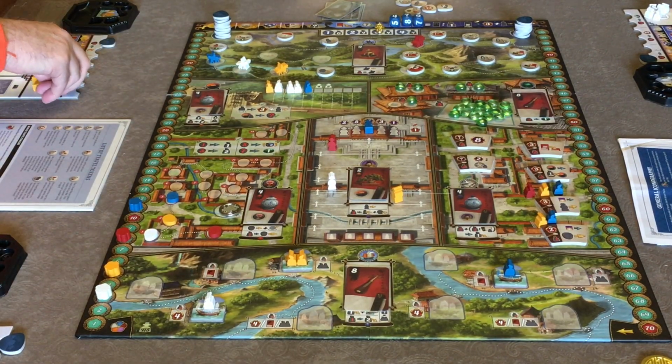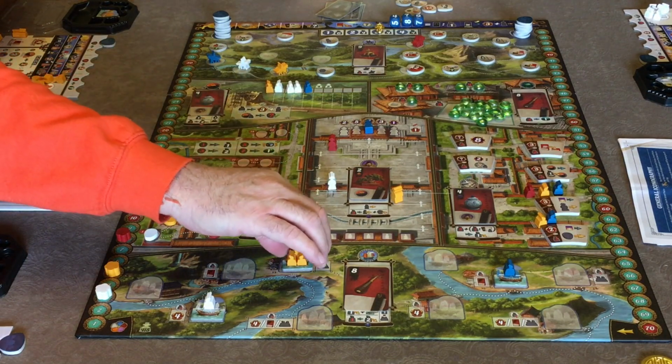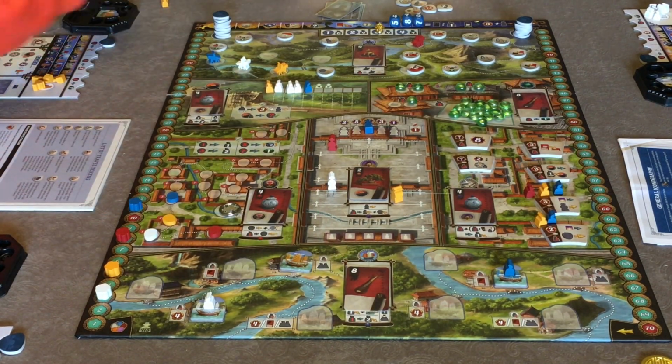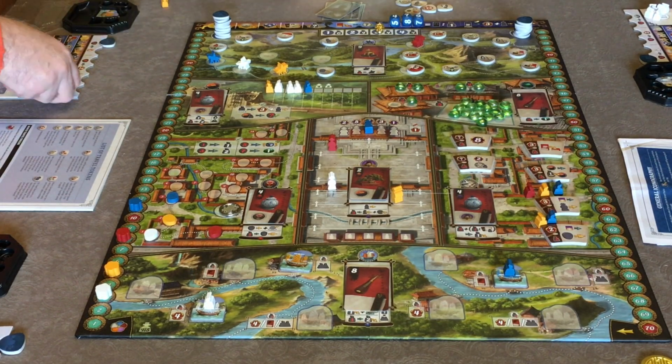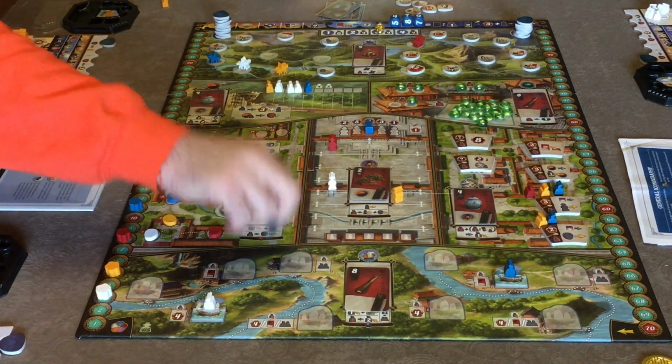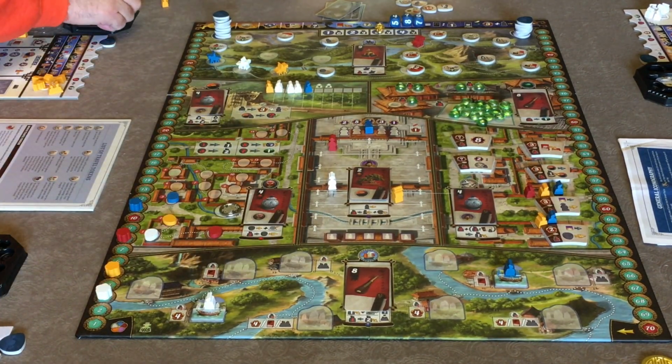So I will spend 1 worker and complete this guy and exchange him. Okay, you get your double worker. Oh, one of these goes down here. Yep, he comes in. Do I get him immediately? You get him immediately. All right. And your boat comes off because it's empty. Yep. That's the end of my turn.